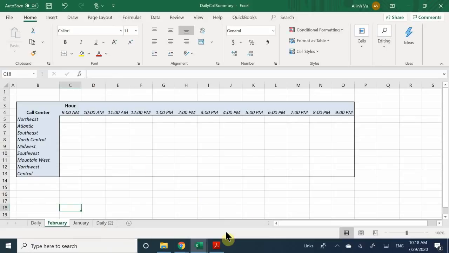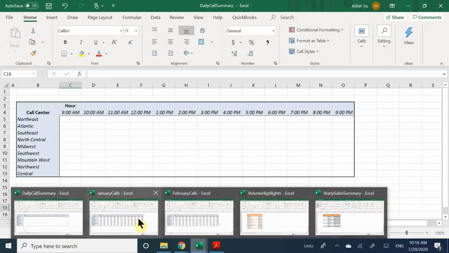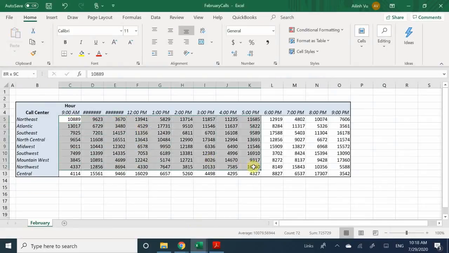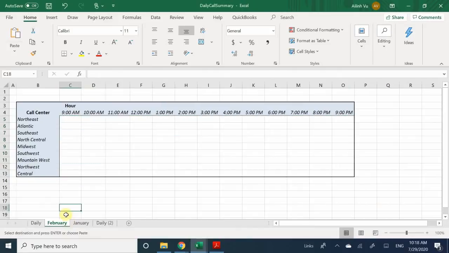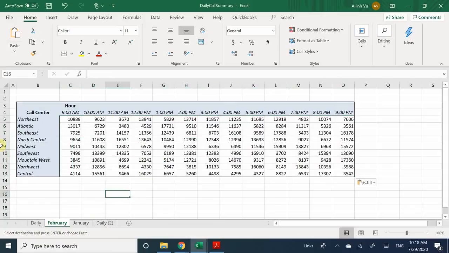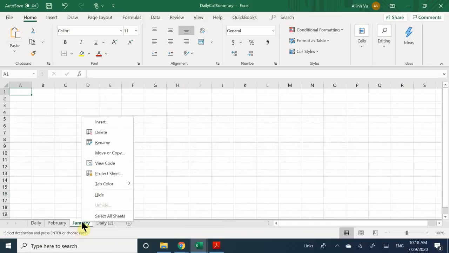Because I opened up January and February's phone calls, I can actually, this is lazy, but it's also a quick and easy way, copy this information, go to my original one, and transfer it right here in February. Just like that.